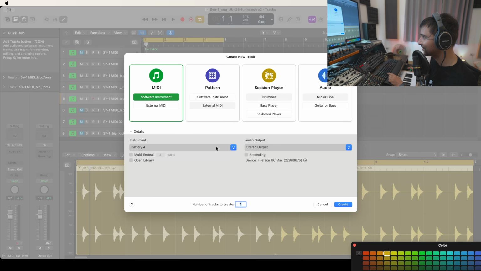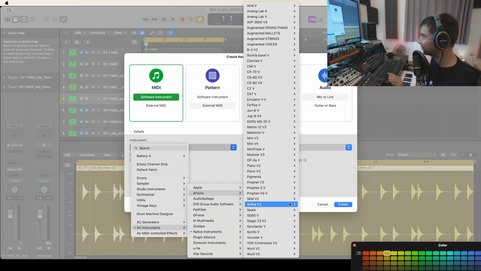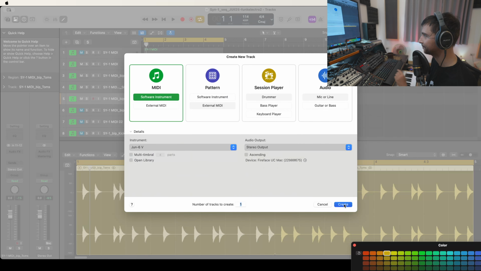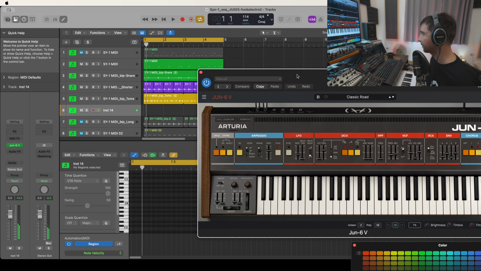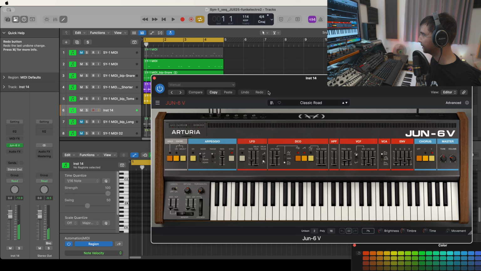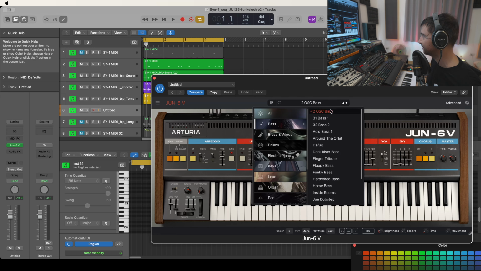Software instrument, let's try a bass from Juno. Yes, Arturia, Juno. And let's scan the basses.